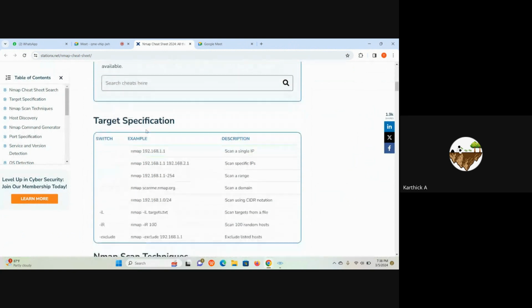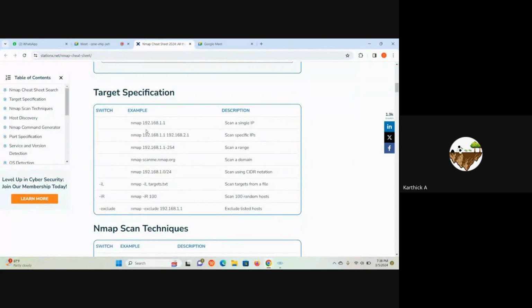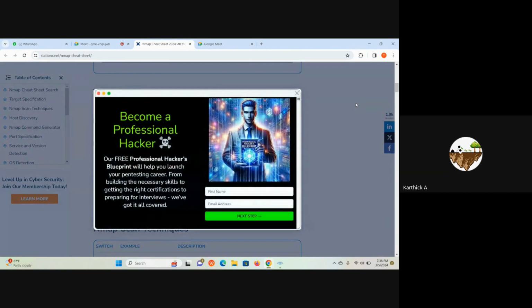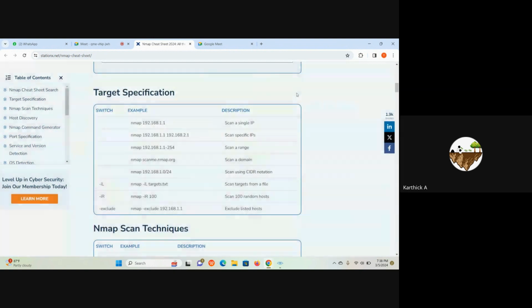You can see target specification. The Nmap command we have executed scans a single IP. The next command scans two sets of IPs. Then the next scan helps you find an IP range, which we have also tried.